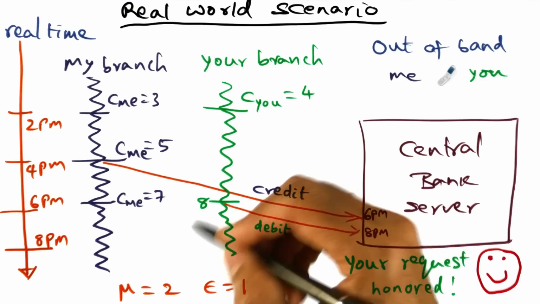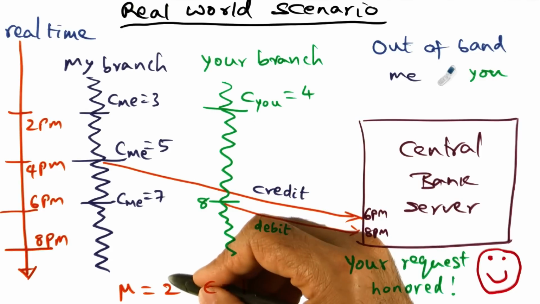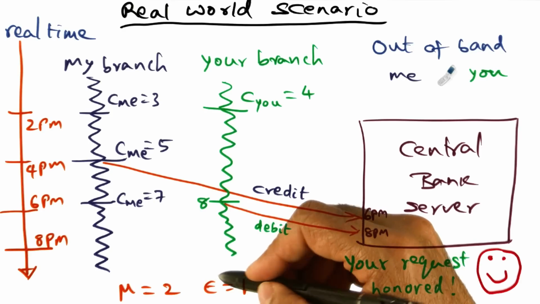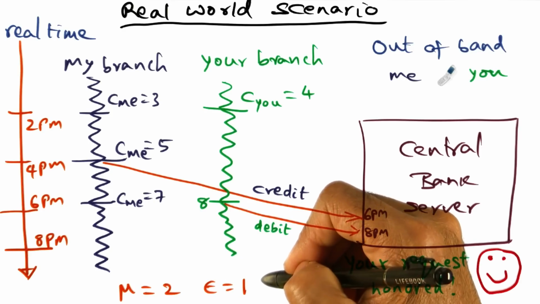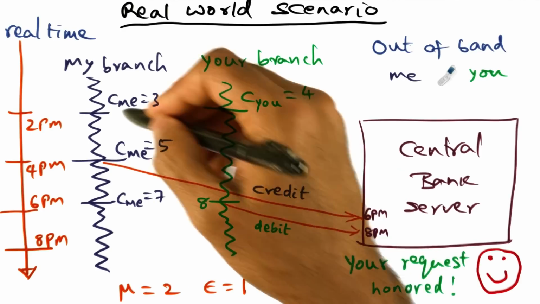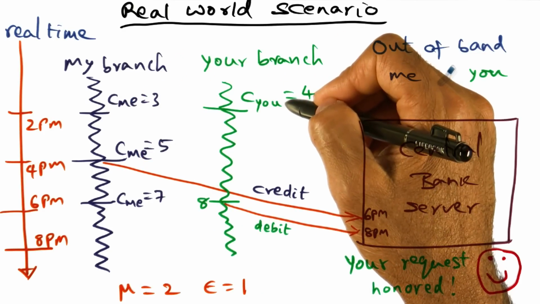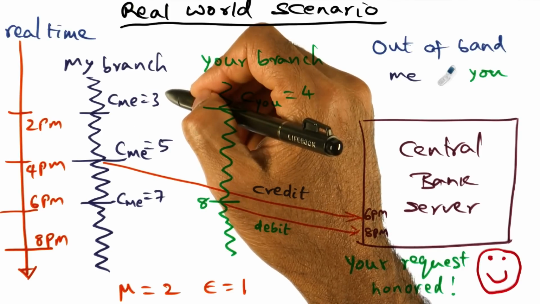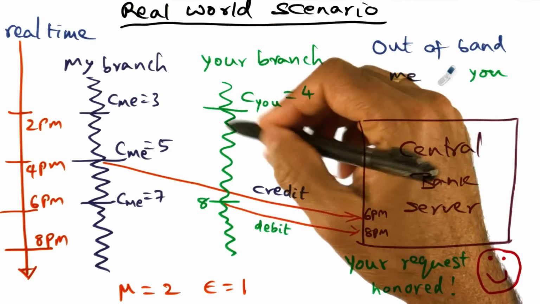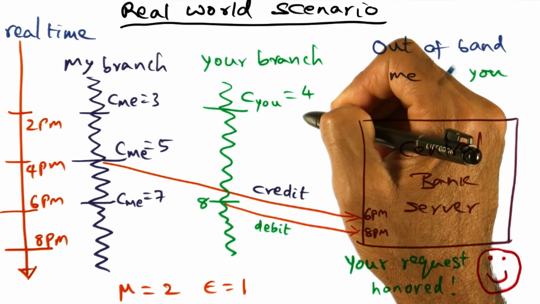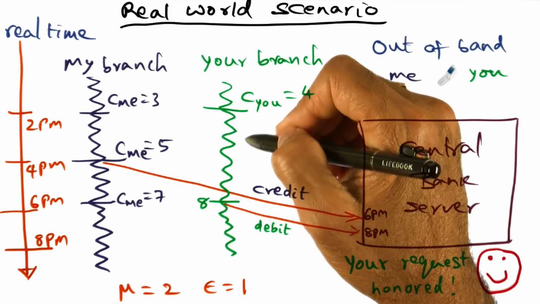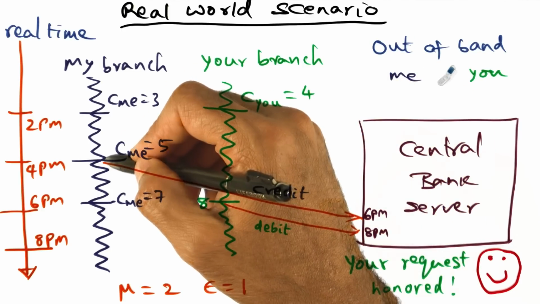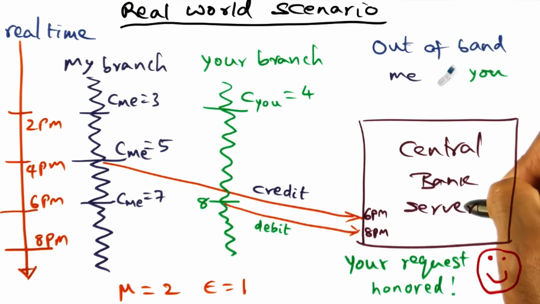On the other hand, if the mutual clock drift is less than the inter-process communication time, so in this case, let's say that the clocks are more well-behaved, epsilon is 1, meaning the mutual clock drift between you and me is just 1. And so exactly the same scenario, when it is 3 p.m. in my branch, your branch is saying your time is 4 p.m. Of course, you've given the advice to your branch to debit at 8 p.m. So at my local time, 5 p.m., I send a credit advice received by the bank.